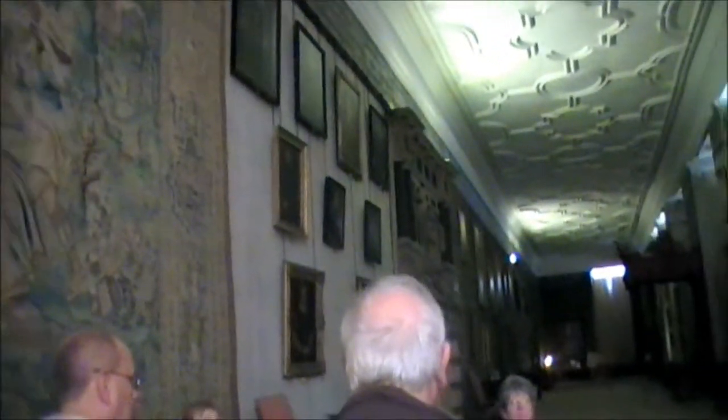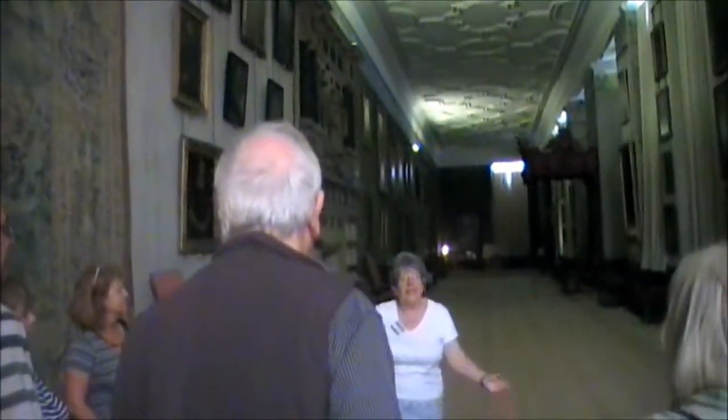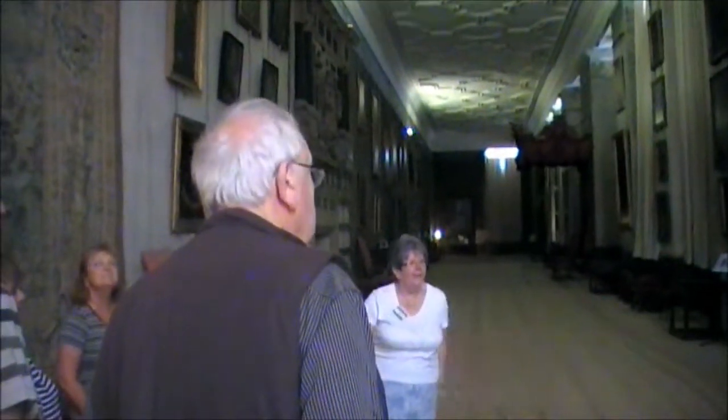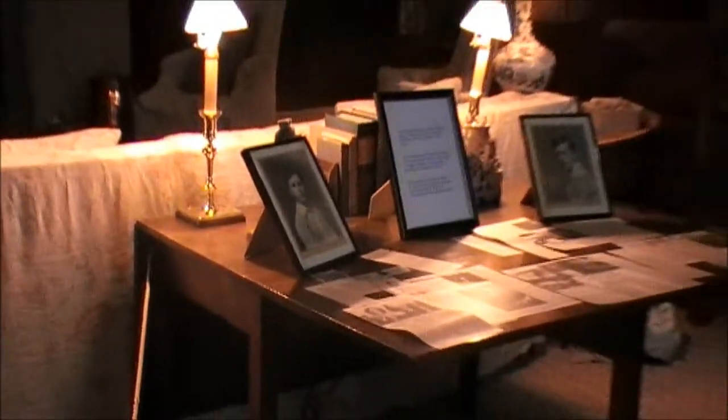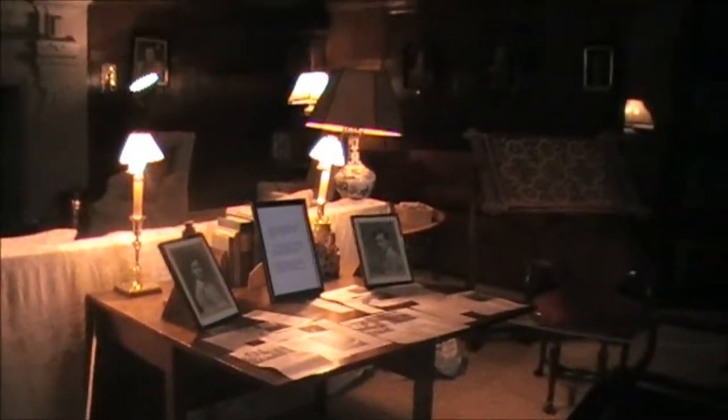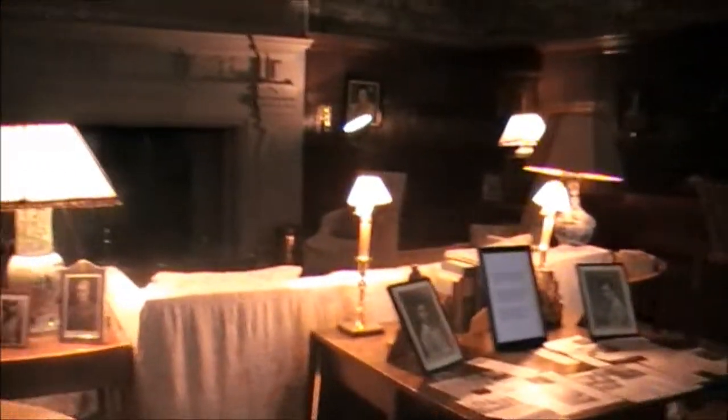Fabulous idea, and of course Bess would have stood on the roof and said, I own this, all of it, what you can see, I own. And the answer is yes, we think so. The floors in this house, the upper floors, are not wood or stone, they're made of what's called lime ash, which looks a little bit like concrete and is not very attractive. So it would always have been covered, and probably covered by something like this woven rush mat.